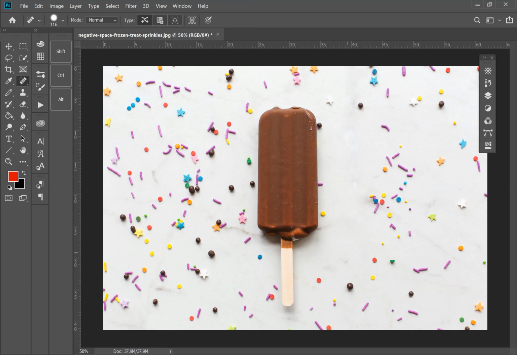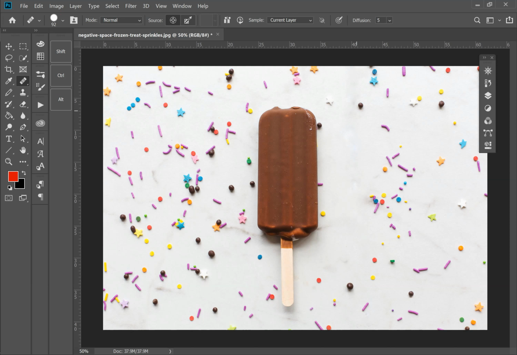Okay, so the next tool I'm going to show you is called the Healing Brush. Okay, and it works the same way. You can change the brush information up here. What this does, instead of getting information surrounding whatever you're trying to get rid of, you actually hold the Alt key down to choose where you want the information to be sampled from.